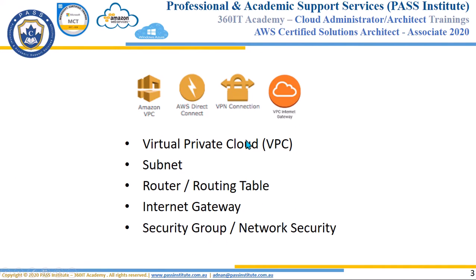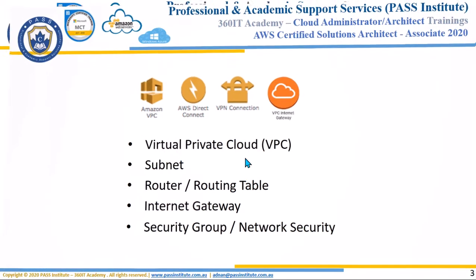So starting with VPC. VPC is nothing but a switch inside AWS cloud. It's a separate network that is provided for our EC2 instances. And once we create a VPC, inside the VPC we create a subnet, and then subnets are attached to a routing table, and the routing table we attach to an internet gateway for internet access. And security groups are used basically to set up the security firewall to allow ports or IP addresses for the flow of traffic inbound and outbound.